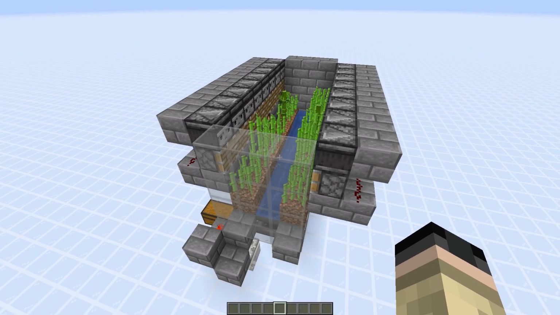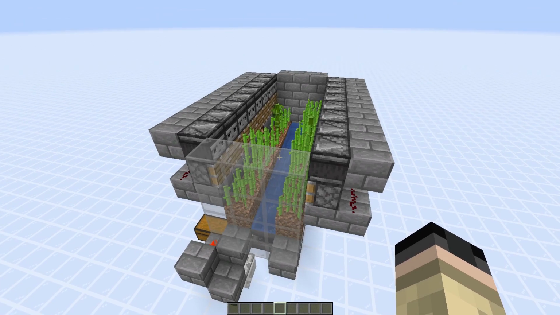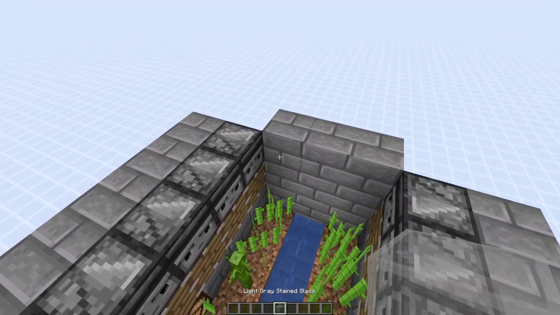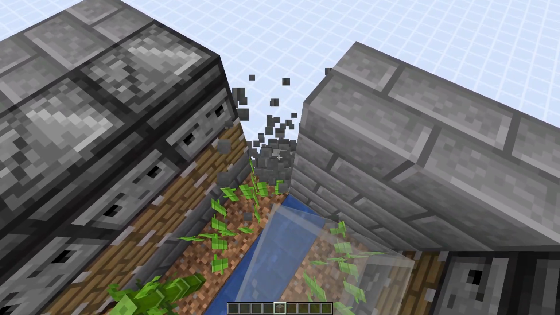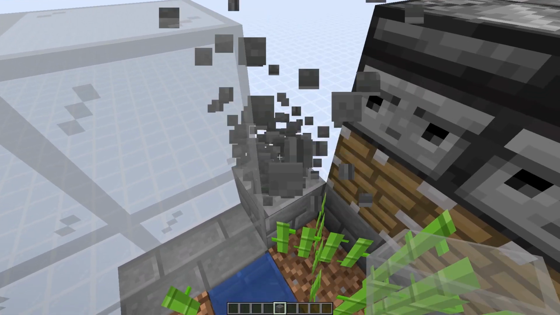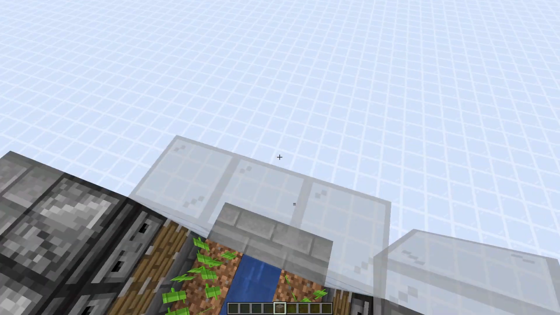So that's how you make the farm if you want to make one single tile. But if you want to make this farm longer, then tiling the farm is actually fairly easy. All you have to do is get some extra glass if you want. I prefer to put glass in the middle, and then break out these blocks right here and fill them in with glass. It's something I like to do just so I can see the rest of the farm.